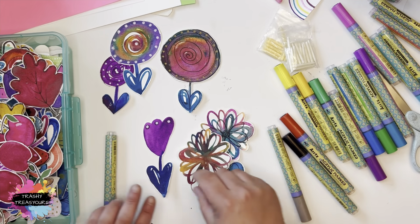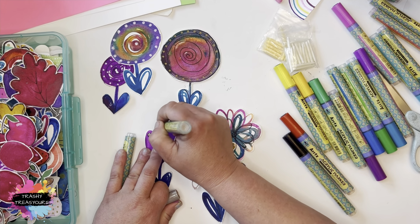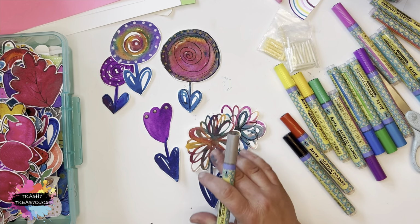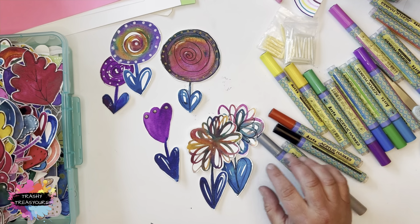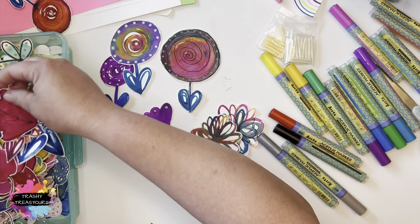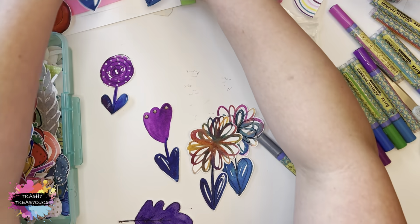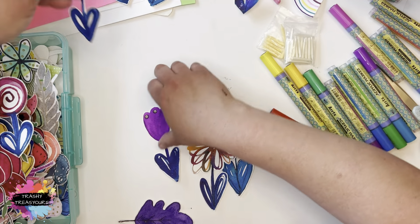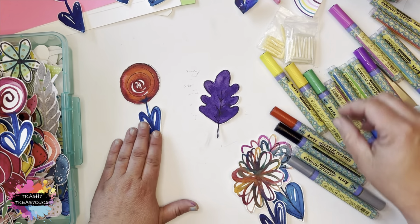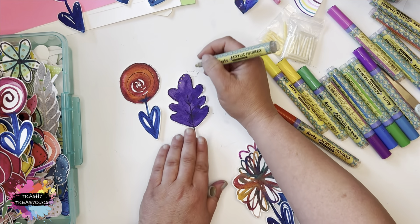This one. Maybe I'll put a gold dot in there. Might be hard to see on camera, guys. I'm sorry, but it is very dim out today. Let me set these aside because they're gonna have to dry. Let's see, we'll do a couple gold dots on the leaf.